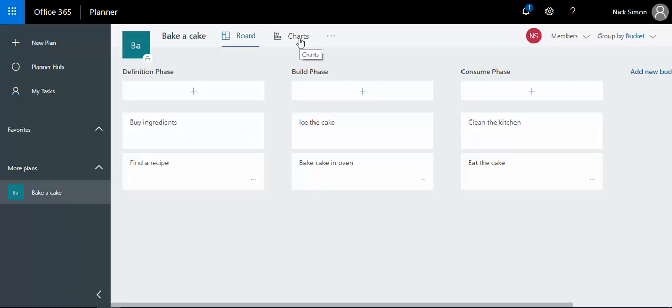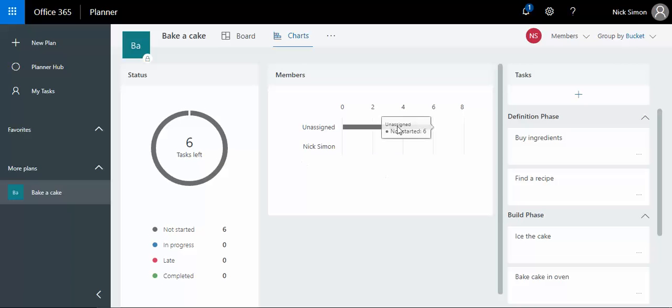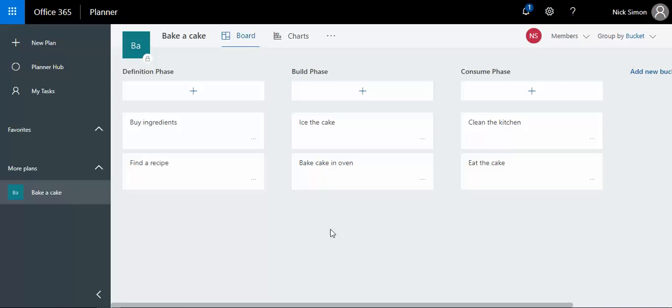So let's have a little look over here. Let's click from Boards over to Charts, and we'll get a few stats. This shows us where we actually are with our project. We've got six tasks, and it shows that we haven't given those to anyone to be able to do any work. It also shows the six tasks are unstarted, so there's no progress on them. So there we go, some quick stats. This tells us we should go back and give this work to some people so they can actually go ahead and do it.